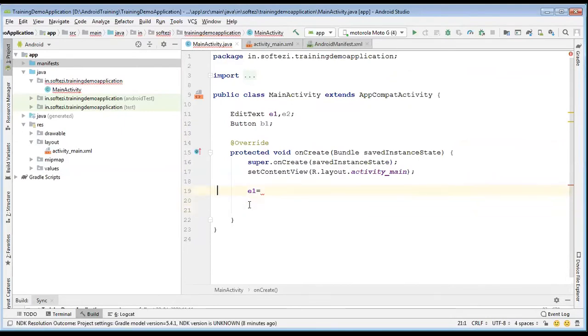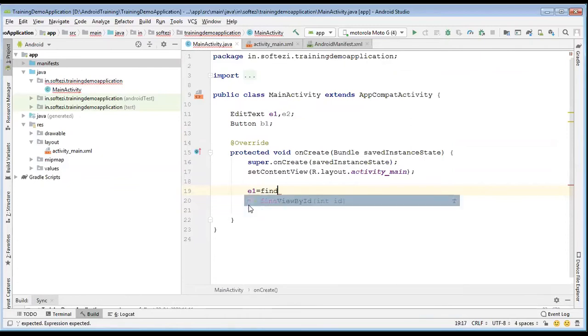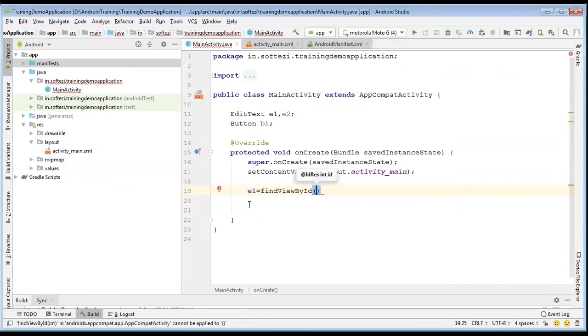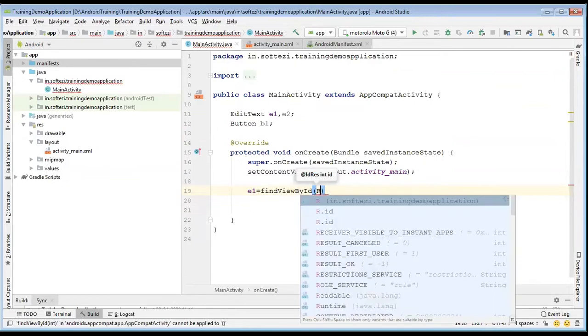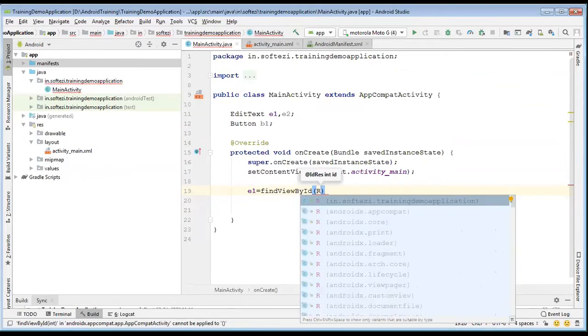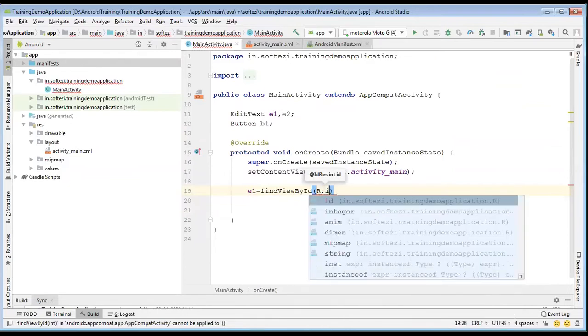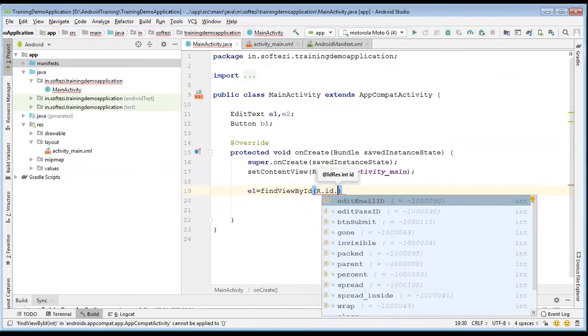For linking that UI component to this E1 object, I am going to use a method, findViewById. I am going to link an ID, that's why I am going to use class R. R class is for resources. I am going to use id, and whatever your ID is, you can paste it here.